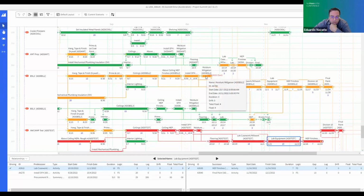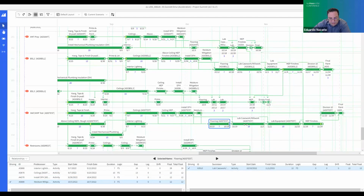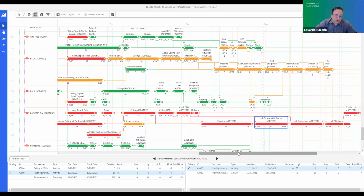Another thing that this feature has is that, let's say this MEP finish is being delayed. You can go ahead here and move the activity, and you're going to see how that movement is impacting. In this case, let me do another one because that one didn't show it. Okay, so you can actually move the activities here and see how they can become critical, and if you mitigate, you can then bring them back and see what are the results of that activity getting improved or not. At this point, I know it's 43 minutes already, so we want to go ahead and take any questions so we can answer before we finish.